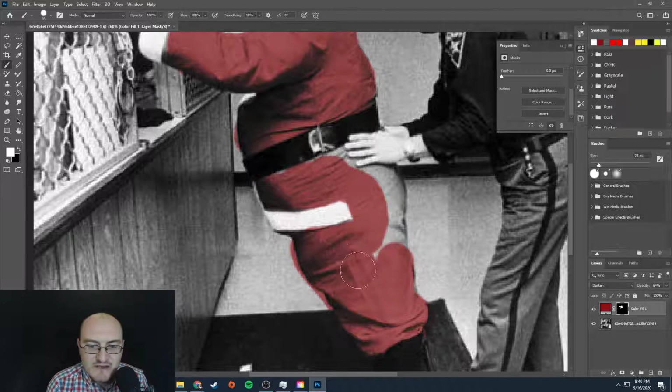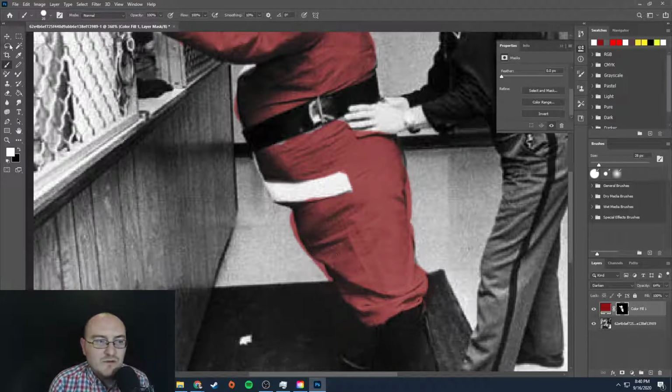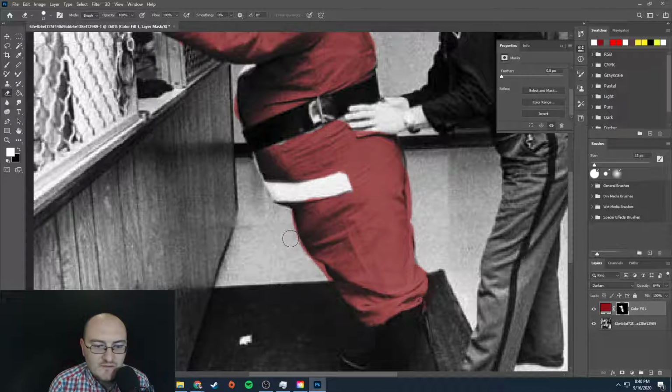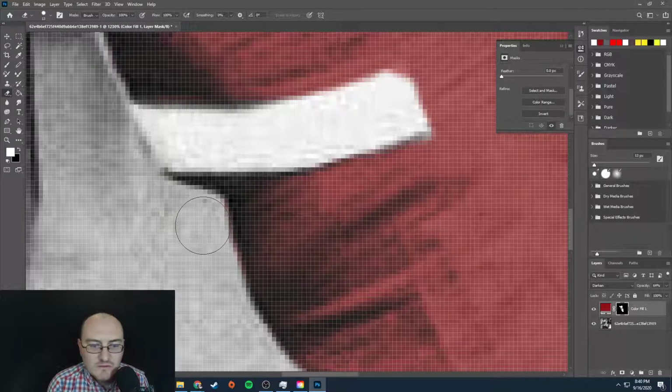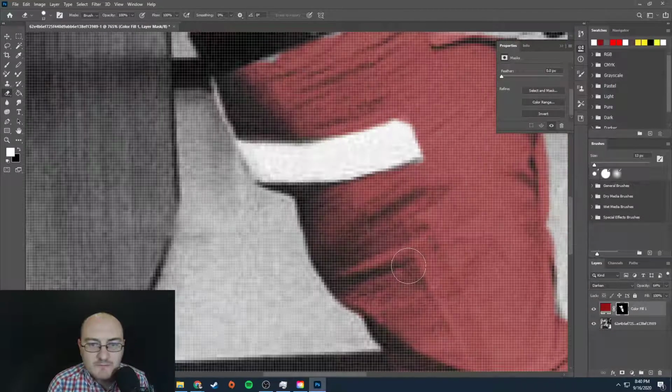here. Now notice that there are areas where I've kind of colored outside the lines, right? On the officer's hands here, right over here. You can use your eraser to come in and clean up those areas. You can clean that up. Now the nice thing is we're not actually editing the original image itself. We're just editing the layer mask that we've applied, right? So it actually works really, really well.